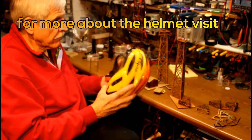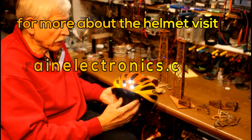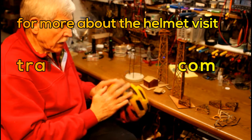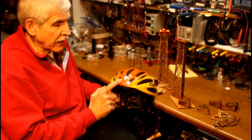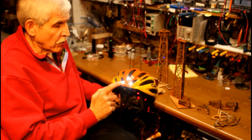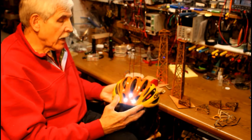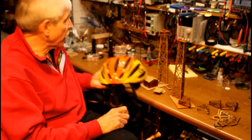For example, here's a bicycle helmet flasher that I designed and built some years ago. This was actually a cover story on Nuts and Volts magazine. The lights are blinking, which is great for being visible early morning when I ride, but it's also blinking out the temperature — 61 degrees down here right now. And that repeats. It's kind of entertaining for the guys behind me, or if I aim it down I can see the reflection on my speedometer and tell the temperature.